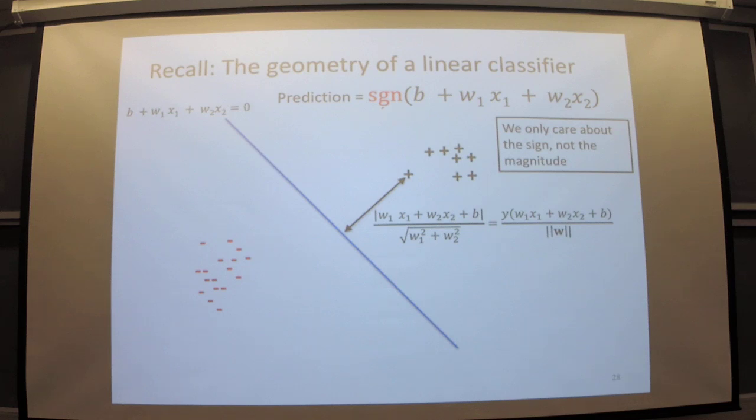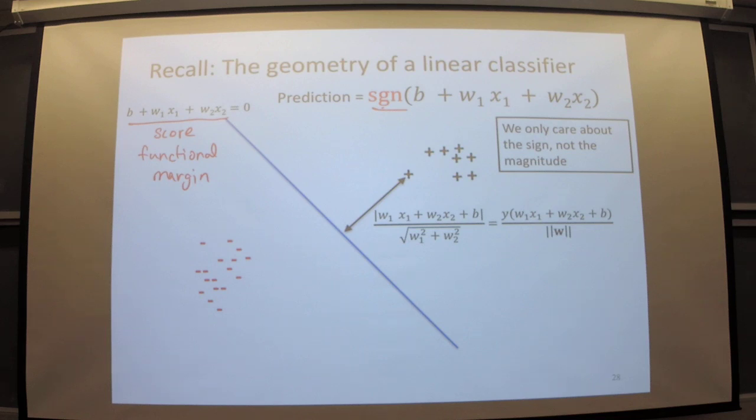The second point is slightly more subtle. Imagine that we have this equation of a line, b plus w1 x1 plus w2 x2, and it gives us a prediction. The prediction is not the value of this thing. Typically, the value of this thing is also called the score, or if you want to be more impressive sounding or technical, it's also called the functional margin. So the prediction does not depend on the score, but just the sign of it. You can multiply the score by 10 or 100 or 0.1 or any positive number, the sign doesn't change. This means that we have this degree of freedom that we can somehow exploit, and we will.